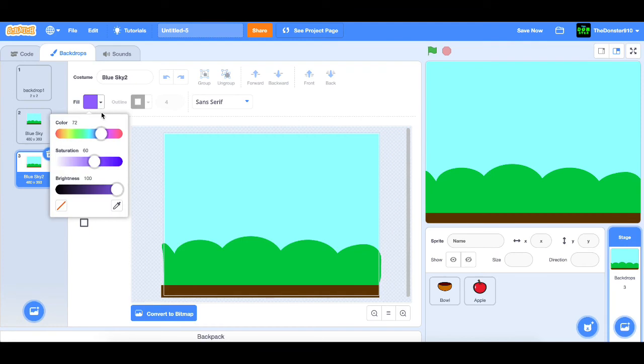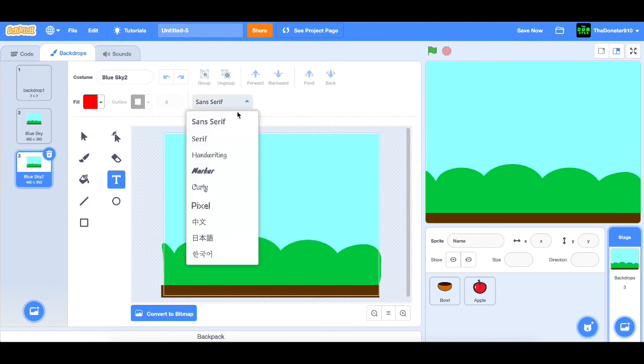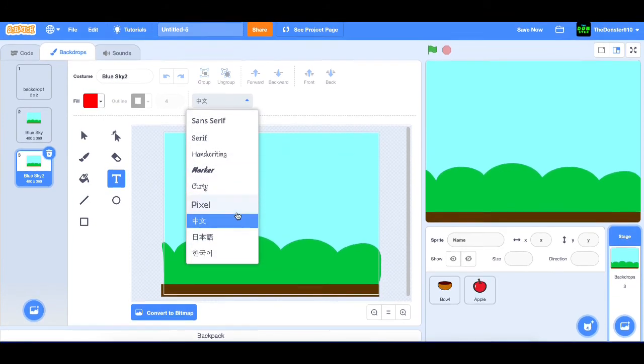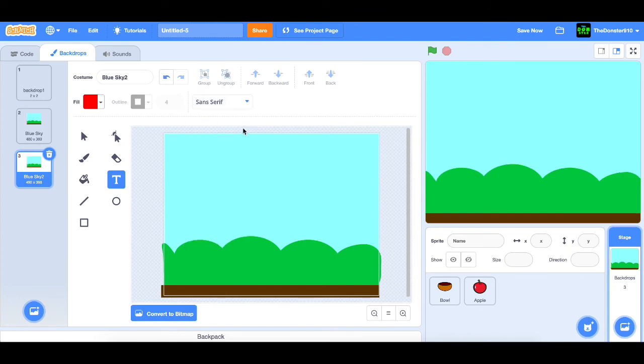You can choose any color you want, but I'm going to go with red. And you can choose any writing you want, but I'm just choosing sans serif. What I'm going to do, you lost. You also have to click and then it comes. So look, now you have you lost.